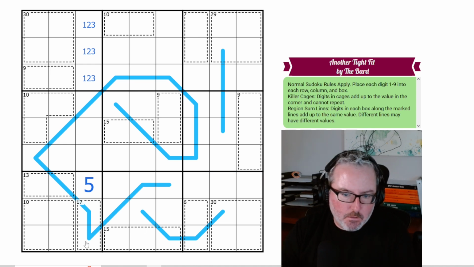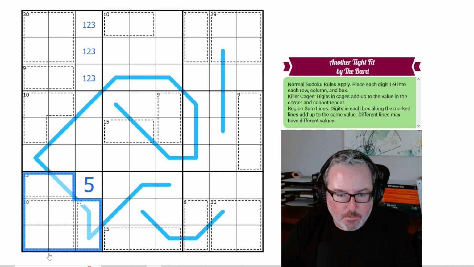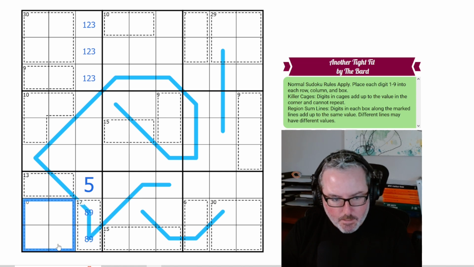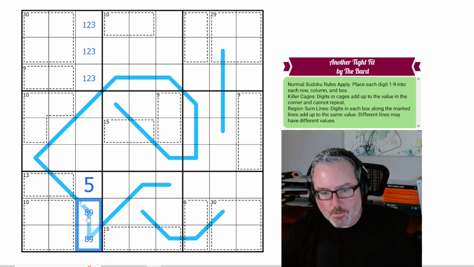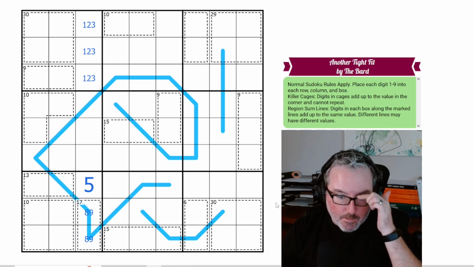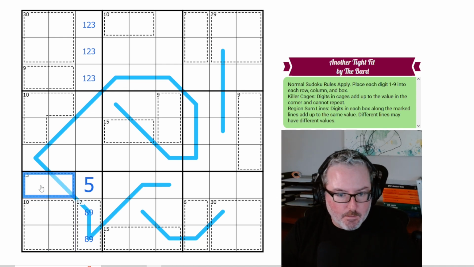I guess, well, let's just look back here in this cage, because we've got some information that I kind of skipped over. We've got a 17 cage, so we know these are 9 and 8. We also have a 10 cage. I should expound on that. A 2-cell 17 cage can only be made up by 9 and 8. A 4-cell 10 cage can only be made up with 1, 2, 3, and 4. If you add those up together, you get 10. So this 13 cage must be a 6, 7.